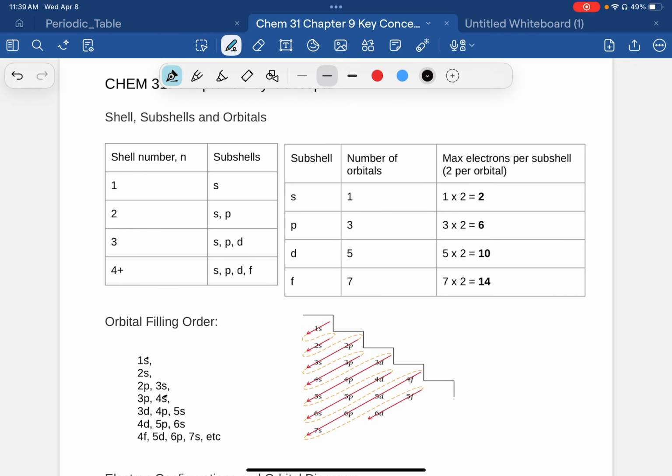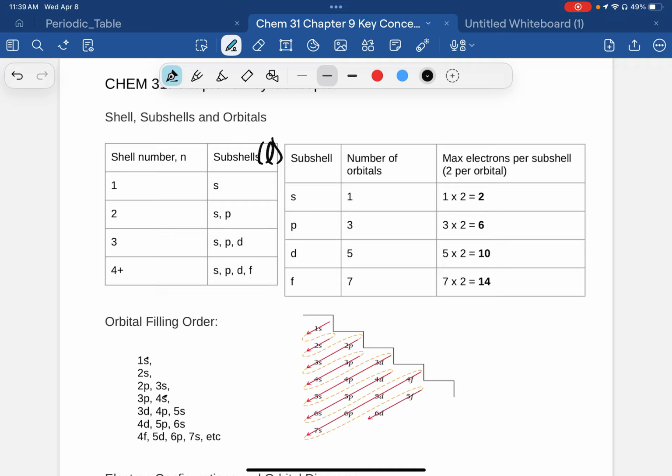And this chart's going to be really important. Okay, so this explains how the individual shells, n, relate to your subshells, which would then be l, which we're not going to worry about right now. And they each have these individual shapes. So then you go to your subshells, and each subshell is made up of a number of orbitals.